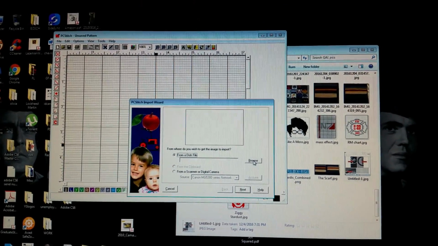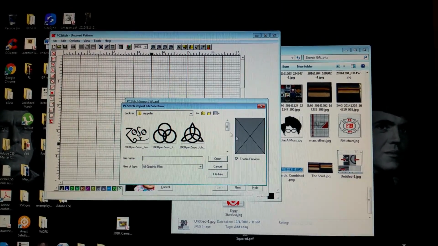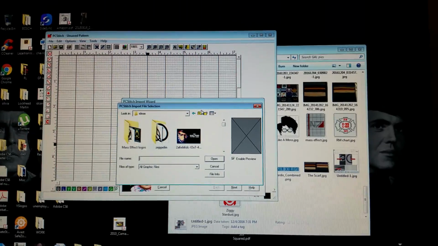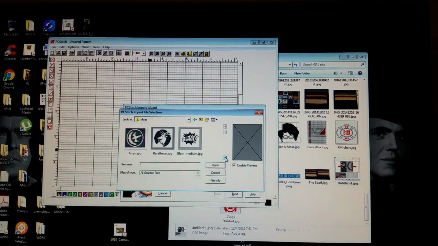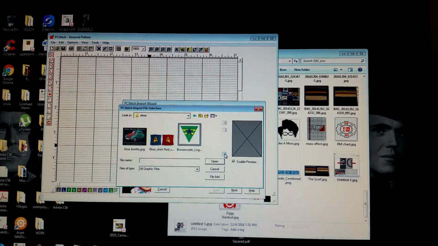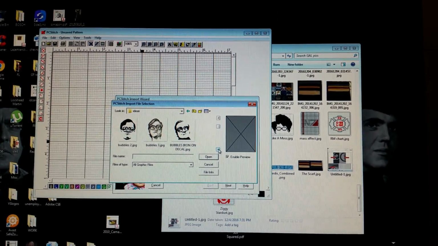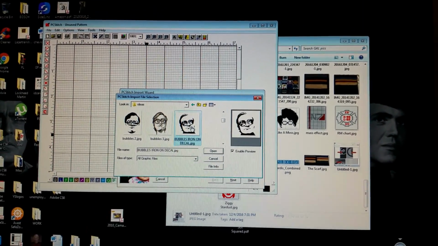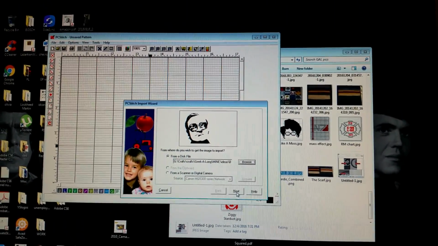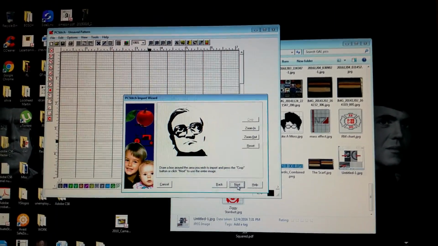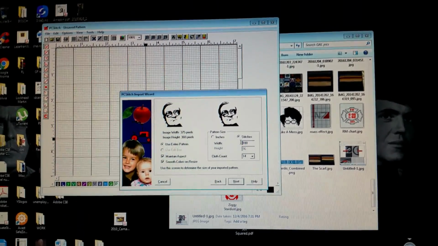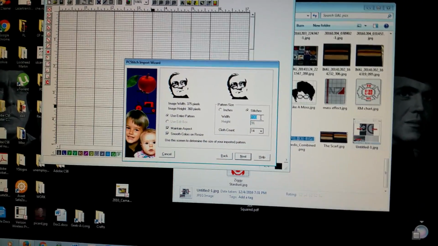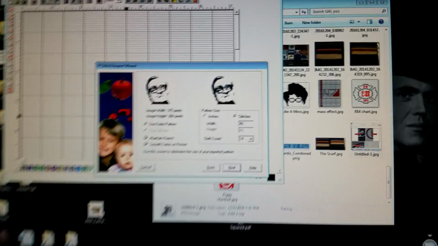I go in and I import. I browse from my file. I actually have in here tons of ideas of things to do. Mass Effect logos for my daughter. In fact, one of the ones I want to do desperately is Bubbles from Trailer Park Boys. I'm having a bit of trouble with that because it doesn't really want to play with me very well, because this 45 stitch width is very limiting.